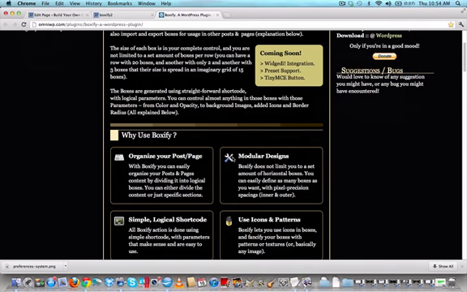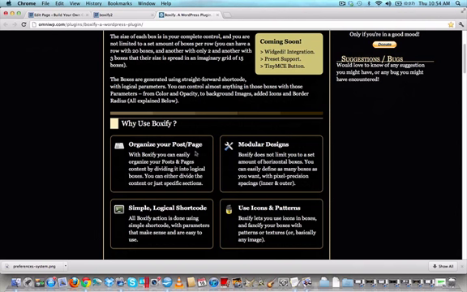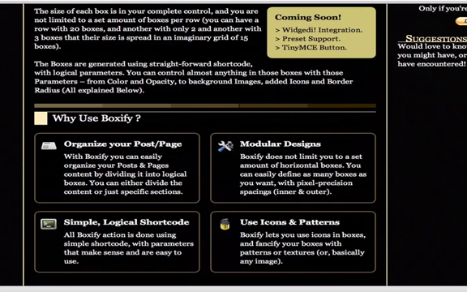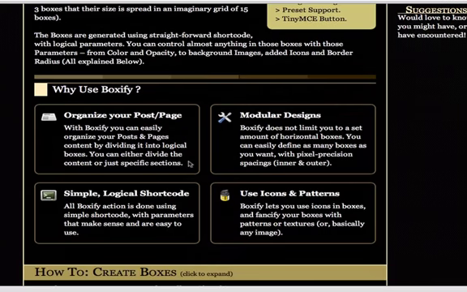Another thing that you can do with Boxify, which is fun, you can make some boxes and separate some sections out. It looks really professional. And you can add these little icons, and it's really the icing on the cake. It makes this site look really good, and your readers are going to stay and read it. Once people find your site, you want them to actually stay and read your content.